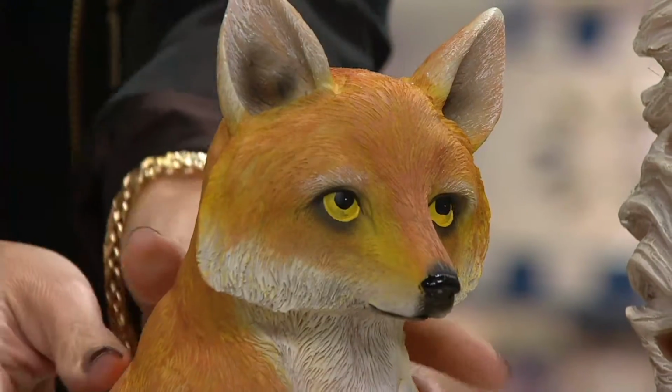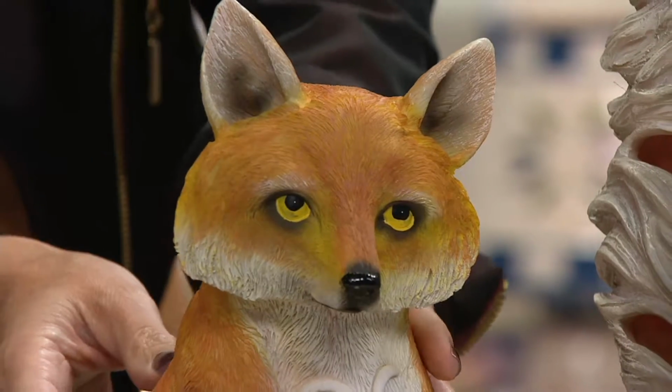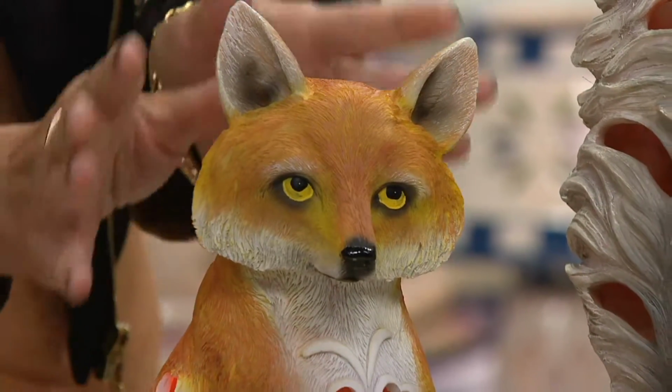Oh, you're sweet. All right, so she's here with these gorgeous, adorable, lifelike animal luminaries. I love every single one. I don't know which one I would pick, because you're such an animal lover. These are by Home Reflections, which you know you love that brand for beautiful home decor items from QVC. They are each just $26.28. So let's take you through the choices because they're all stinking cute.